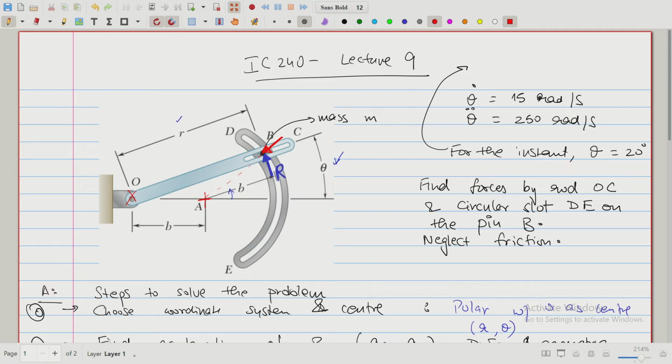Channel can again not apply a tangential force because we are neglecting friction. We can complicate this further by asking you to have friction in the problem. But for now, we are not doing that. So this is our free body diagram. The two forces acting, one is because of the rod R, the other is because of the channel, which we'll call the slot S. So these are two normal forces.